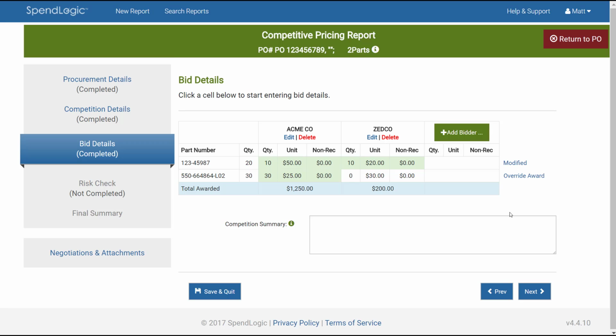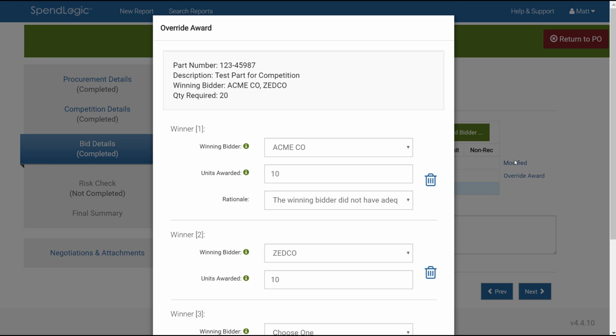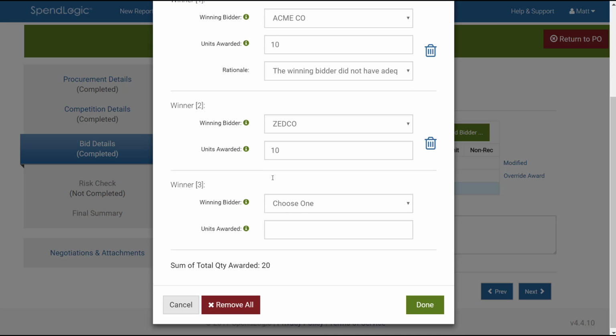Furthermore, clicking Modified leads you back to the override screen. You can make changes here, or modifications can be removed by clicking the Remove All button at the bottom.